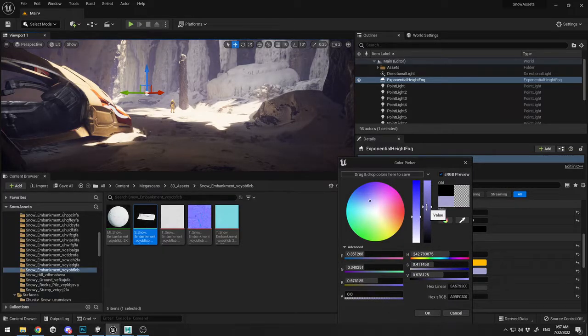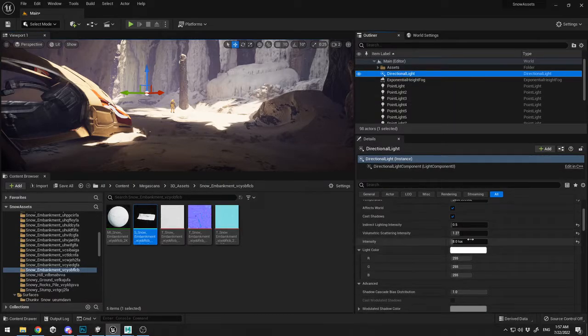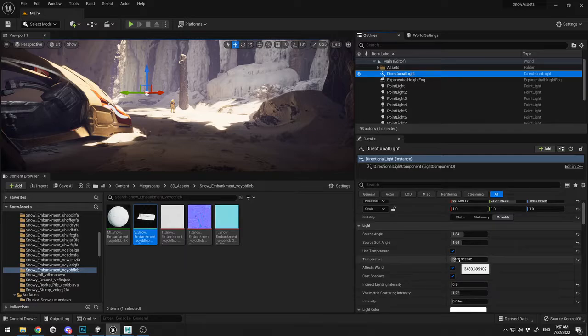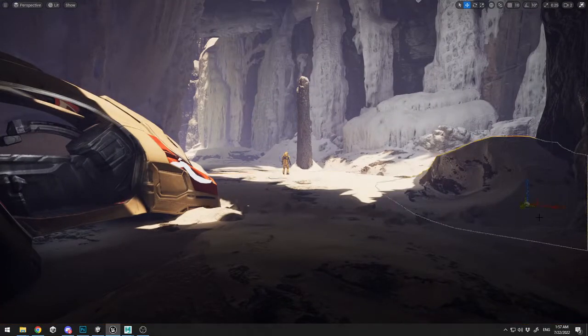And I think purple is looking pretty good over here. In the end, I end up with a blue one, but purple is still good. And this was an experiment that I've tried, and I was thinking if this was a good lighting or not. And I'm just playing with the temperature of my directional light over here, with the intensity, with the indirect lighting intensity, which will boost up the color in the shadow. And I'm using the exponential height fog. Those are the first steps that you need to finalize your scene.